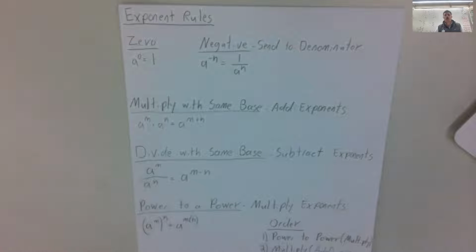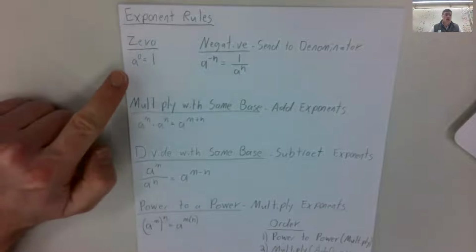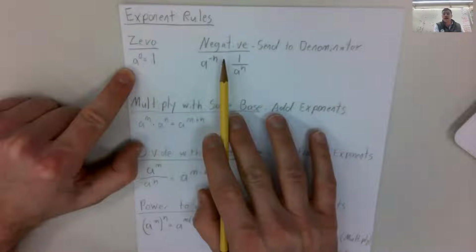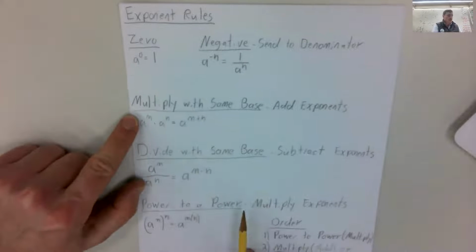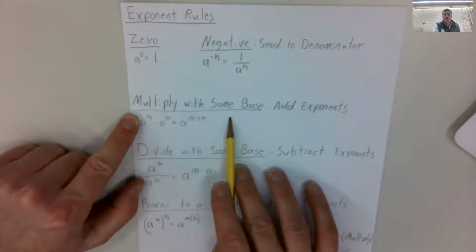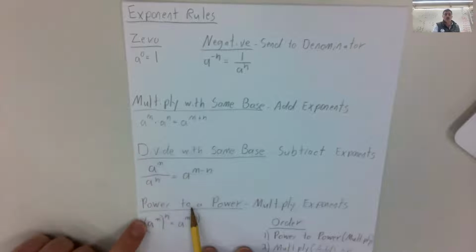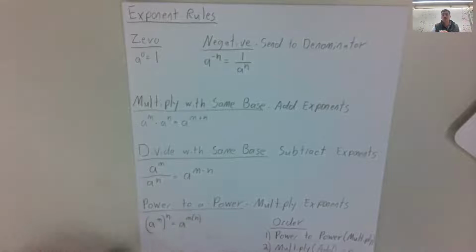We started talking more and more about exponent rules, and here are the notes that we went over. Okay, so up until this point, we have covered all the rules of exponents. What happens when I have 0 as an exponent? What happens when I have a negative number as an exponent? What happens when I multiply with the same base, when I divide with the same base, or when I raise a power to a power? So we've been learning about all those skills in isolation. Now we're going to start to bring all of those rules together when we're simplifying these expressions.